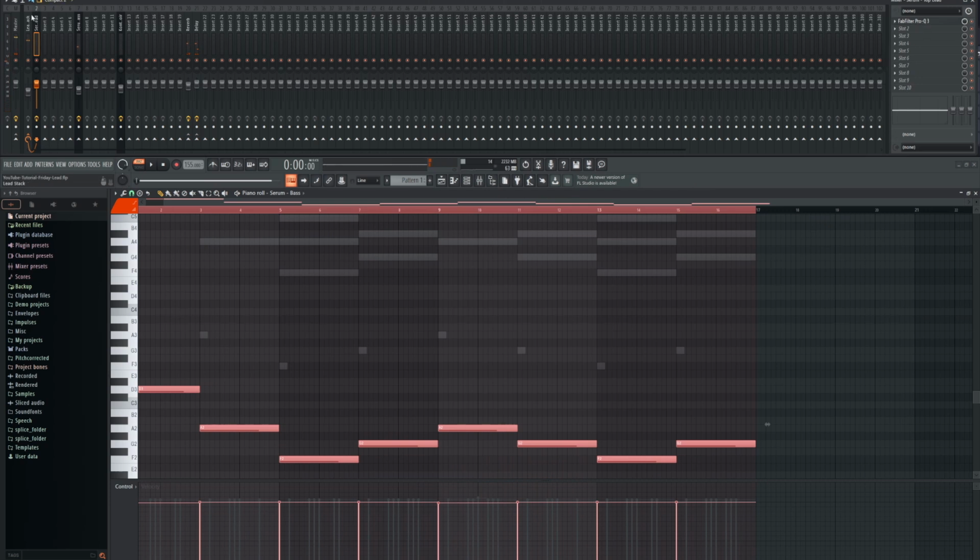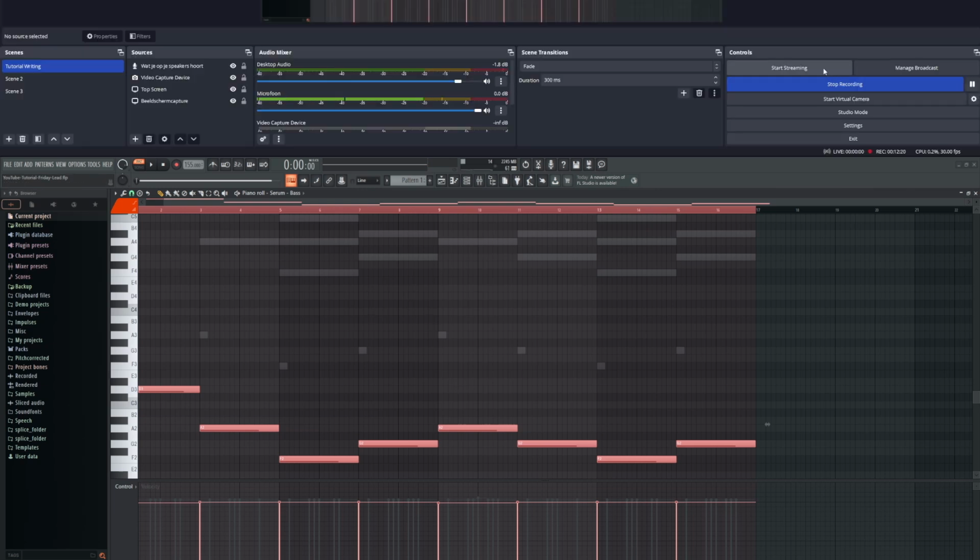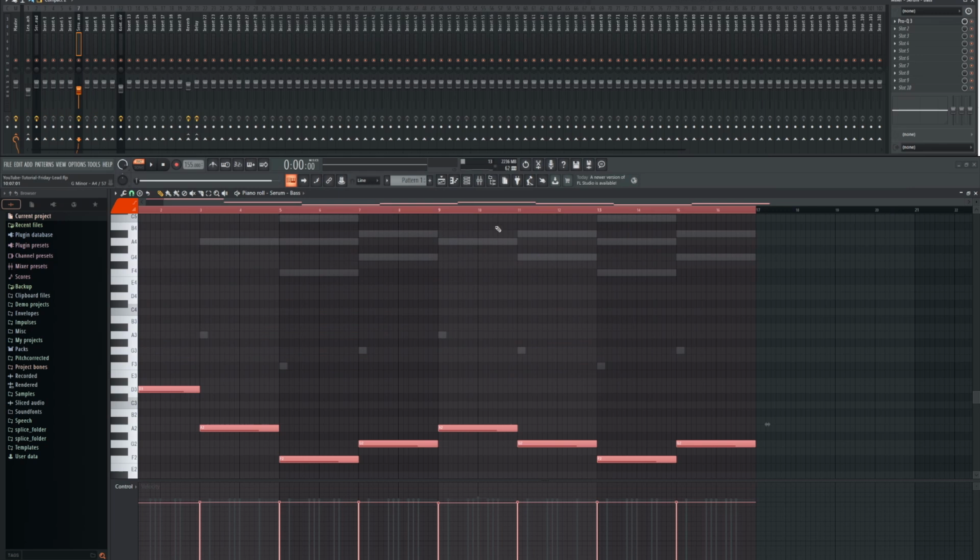Should be a bit more fat. So I'll quickly go in here and make sure that it's, oh, that's the wrong one. Make sure that it sounds a bit fatter.